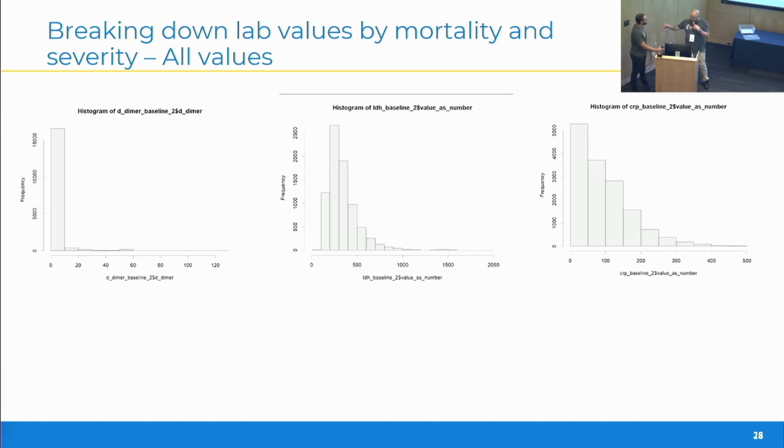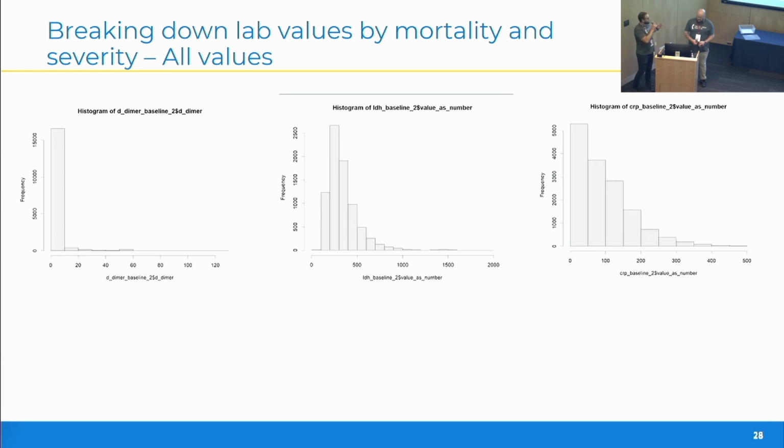And so we're specifically going to focus in on D-dimer a little bit. I'm going to let Wes talk a little bit. We've got a couple figures of some of the other measures as well. But talk a little bit about what you saw in the missingness. Yeah, so the way that we thought about this was to look at overall missingness of all the different indications that we wanted to use within that unsupervised machine learning method. And these are all predictive of, or have been shown previously to be predictive of COVID-19 mortality.